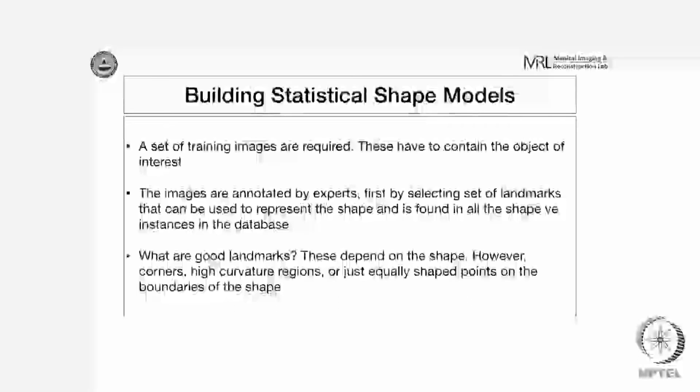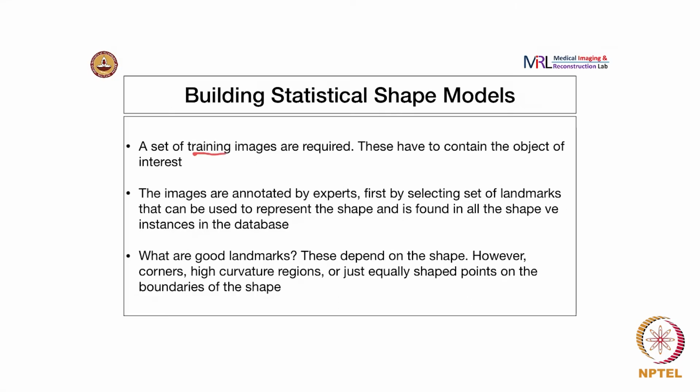So first we need a set of training images. That's absolutely required. When I say training set, or you can say example set, in this case I wouldn't really call it a training set. I'm borrowing phraseology from machine learning literature, but we should call them example images, right? A bunch of example images where we have ideally cropped out the object of interest. Of course, needless to say, they contain the object of interest, but we also zoomed in and cropped it out.